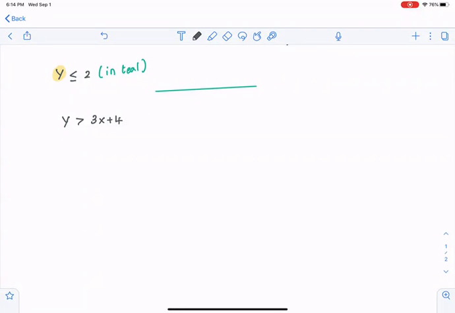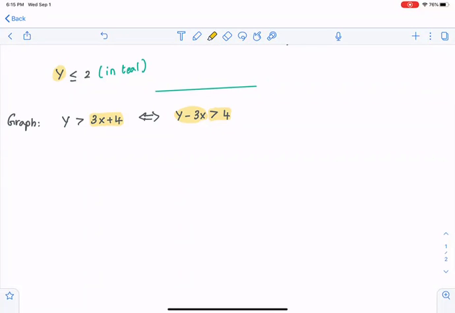You can say that that inequality has both y as well as x. So I'm going to move the variables to one side and the numbers to the other. So you will have y minus 3x greater than 4. So now you have both variables, and that should satisfy this inequality. In order to do that via graph, we have to understand that this 3x plus 4 is a line.